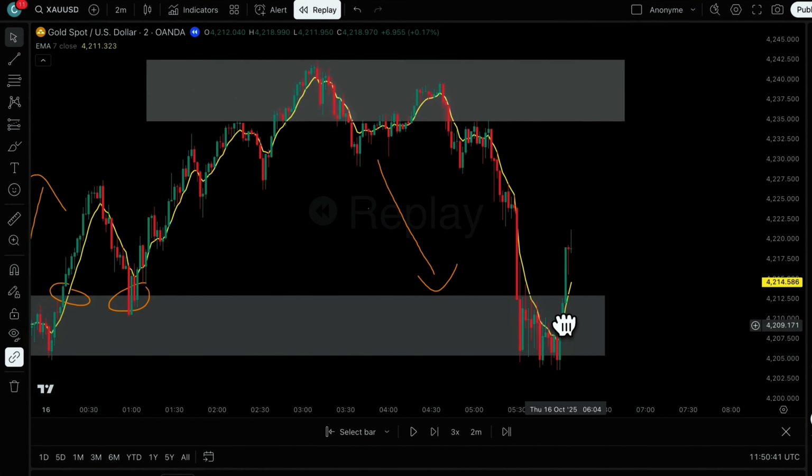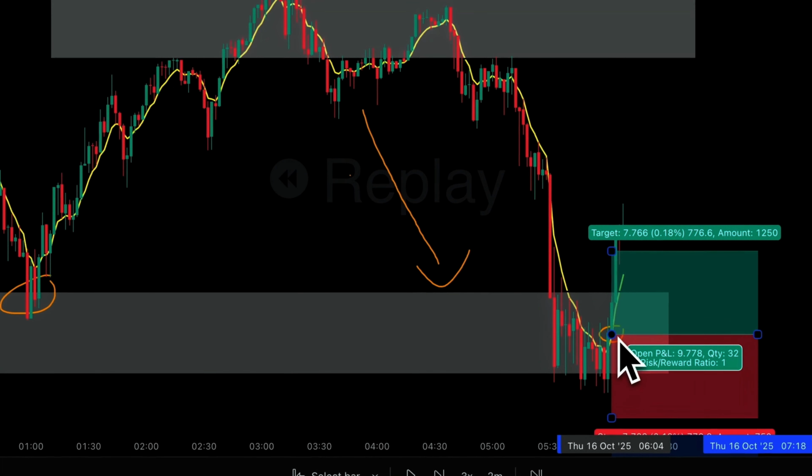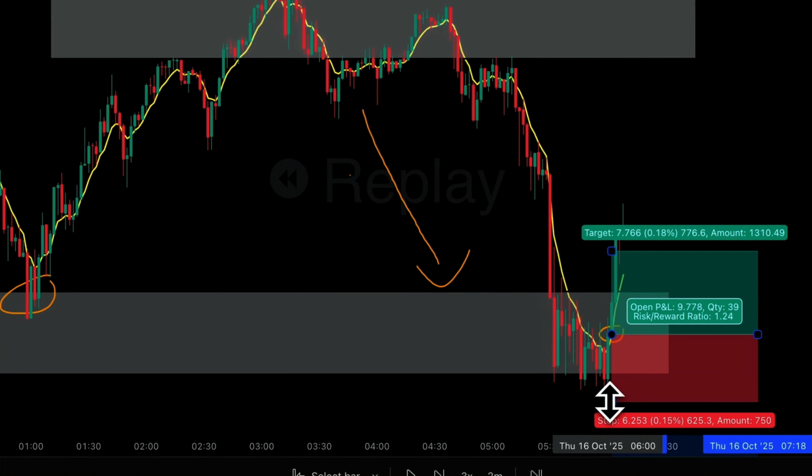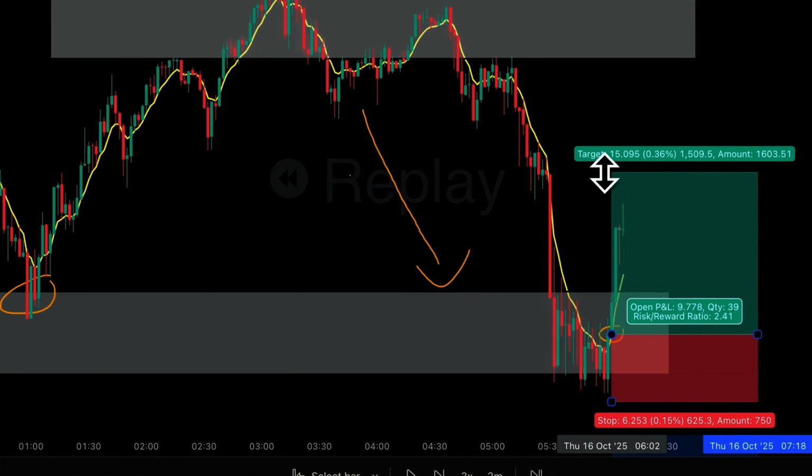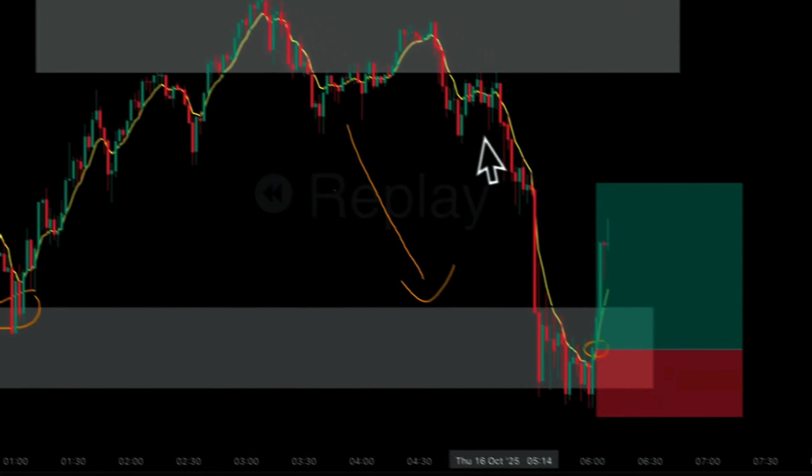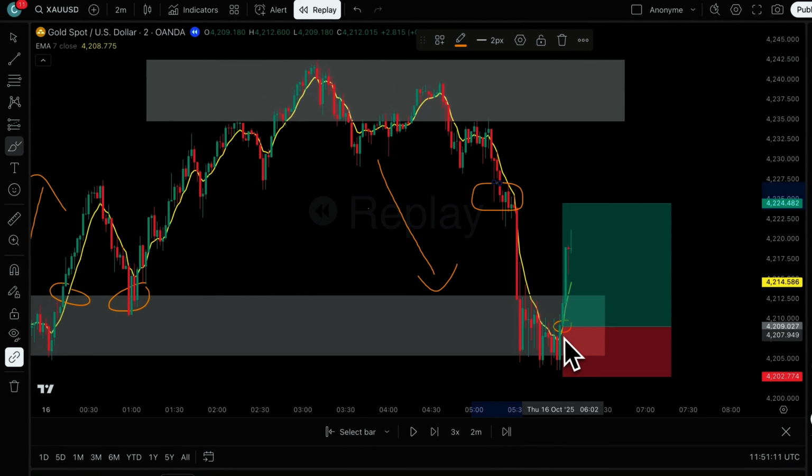You have a first trade opportunity here. You enter at the close of the 2-minute candle, right there. You set your stop loss below the wicks, and for your first target, you'll aim for the last price zone that blocked this price area. This gives you an excellent risk-reward ratio, and just like that, you already have your first trade.